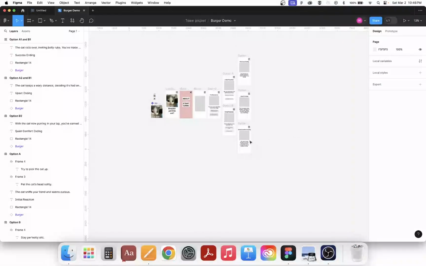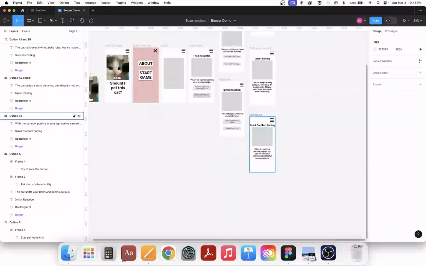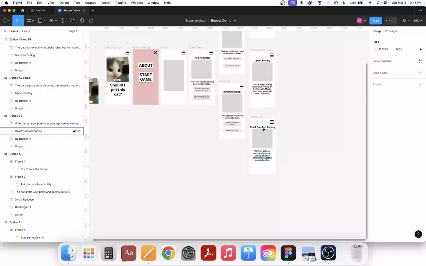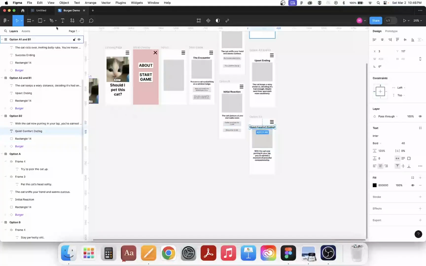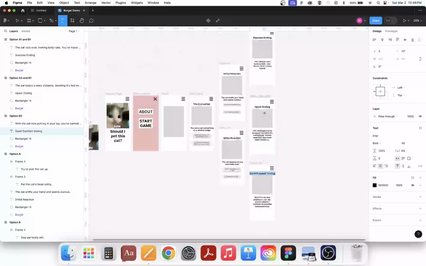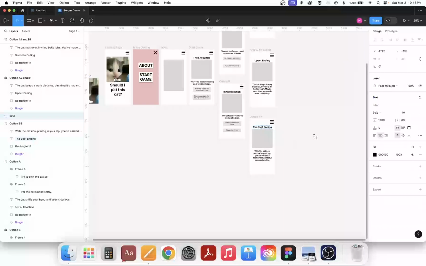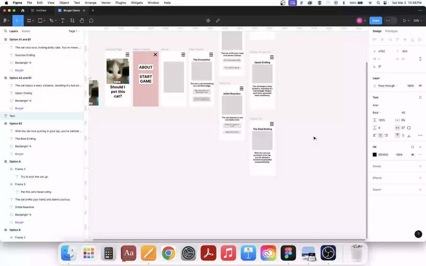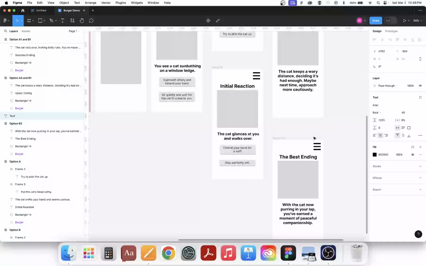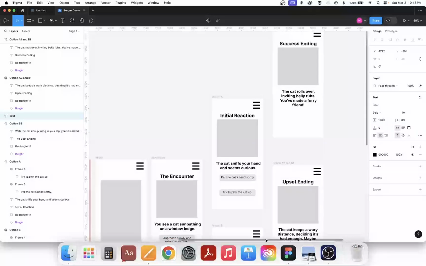Okay, y'all. So we got those three different endings going on there. The upset, the quiet comfort ending. I don't like the title of that. We're just going to say the quiet ending. The best ending. Yeah. It's looking better. Let's go test run this out.